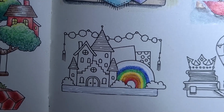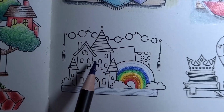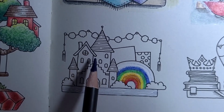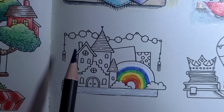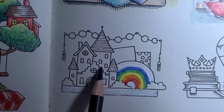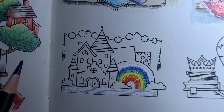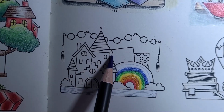I would have a whole bunch of opportunities because this roof is in front of that roof. This would be a lovely shadow. Down here, this little nook would be a lovely shadow. Right here is a lovely shadow.